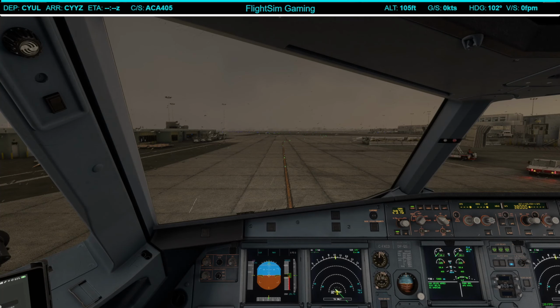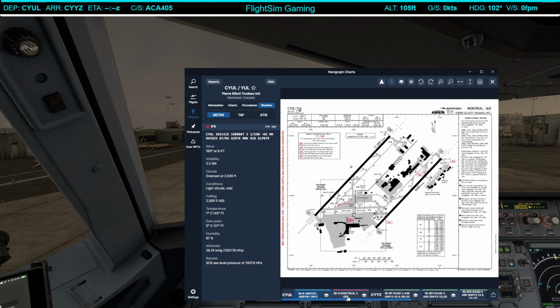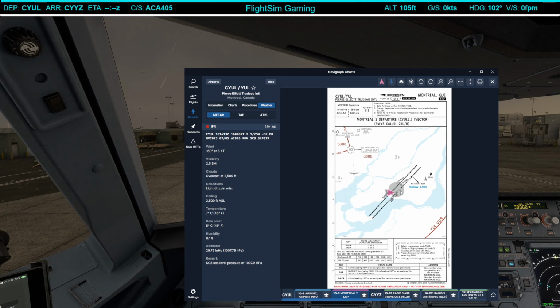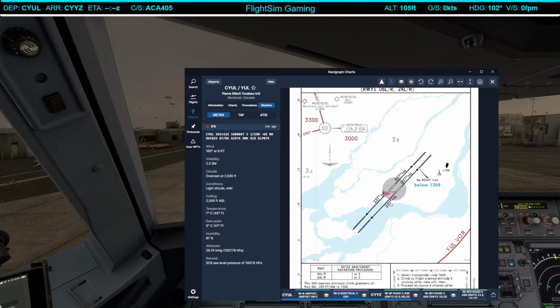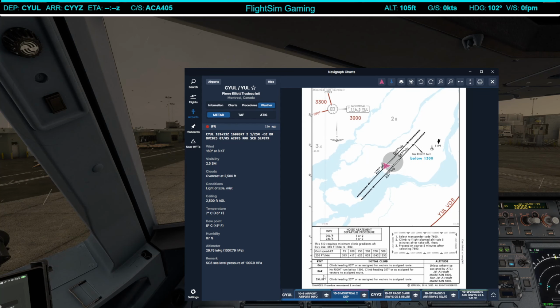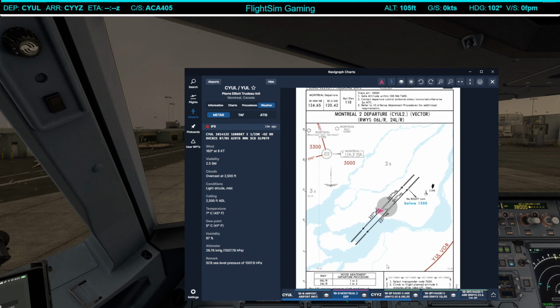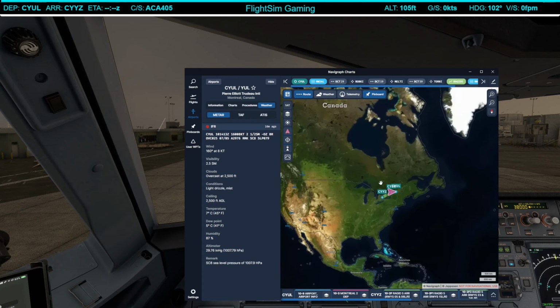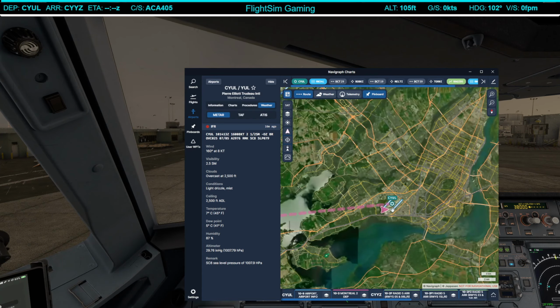Okay, so let's open up Navigraph here. We'll have a look at our departure. We're taking off from 24 left here. Basically, it's going to be runway heading and expect vectors. So climb heading 237, or as assigned for vectors. Maintain 5,000. We'll disregard that. We're climbing up to 38,000. Weather information here. You can see the winds are 160 at 8, overcast at 2,500, light drizzle, mist, 7 degrees, altimeter 2976. And that's basically what we look like in terms of our departure.